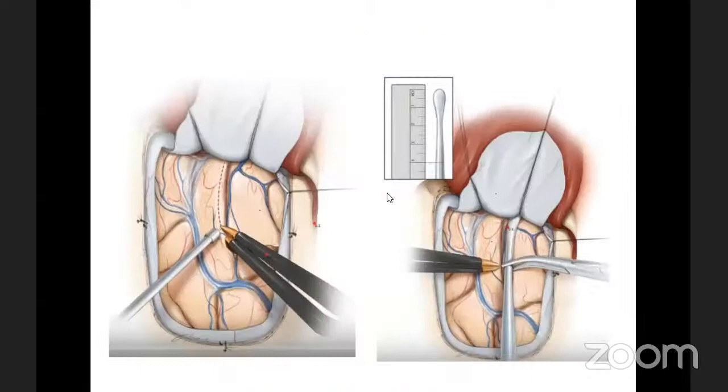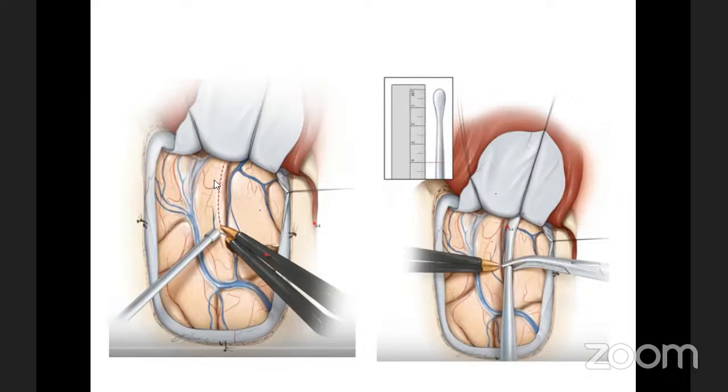Now, start your dissection by finding the middle temporal gyrus and by marking your posterior limit of dissection. Take a Dandy cannula and measure the distance from the tip of the middle temporal gyrus. You can dissect on the dominant side up to 4 centimeters without giving any deficits, and you can go up to 5 or 6 centimeters on the non-dominant side. So mark the posterior limit of your dissection using the bipolar cautery, and then go deep directly up to the arachnoid of the middle cranial fossa.